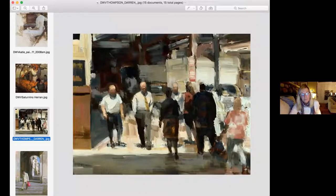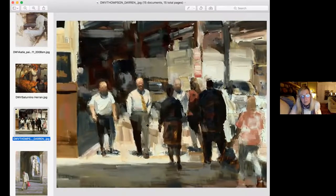Okay, this is the black in light versus light in shadow. You can see that the collar of his white shirt is darker than the leg of his black pants in sunlight. So there are so many lost edges here. See her feet become the same value as this shadow on the ground. So it's not feet stuck on the ground. The shape is the whole edge of the shadow all the way up here like this.